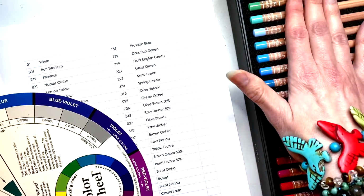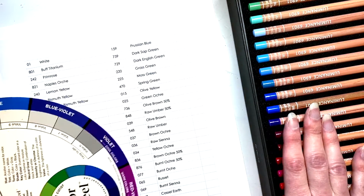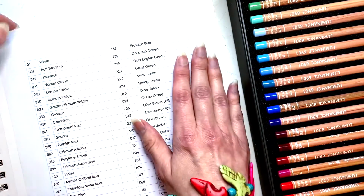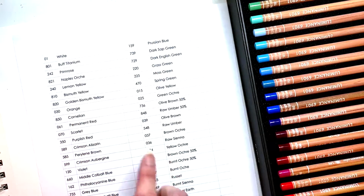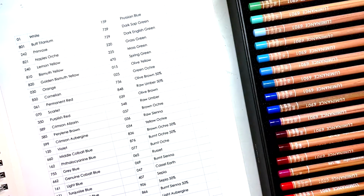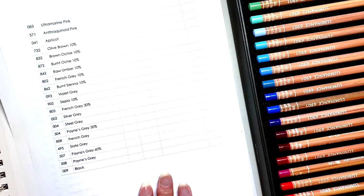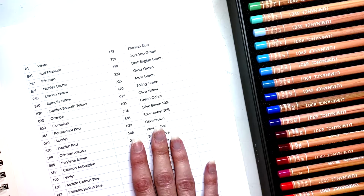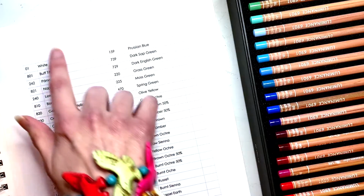So now we're going to go through and do color swatches for all 76 of the colors of Caran d'Ache Luminance pencils. I created this chart myself. I was unable to find one that was downloadable, so I was able to put all 76 on basically two pages by doubling the first page and having just a few on the second page. If you are interested, I have this downloadable on my website so that you can print it out and do the same.